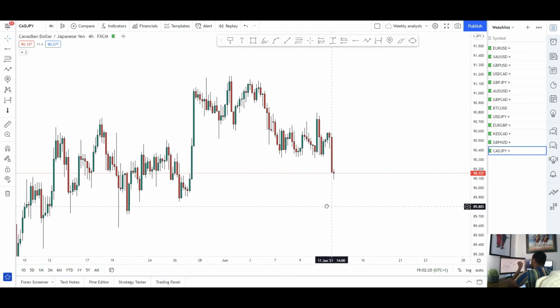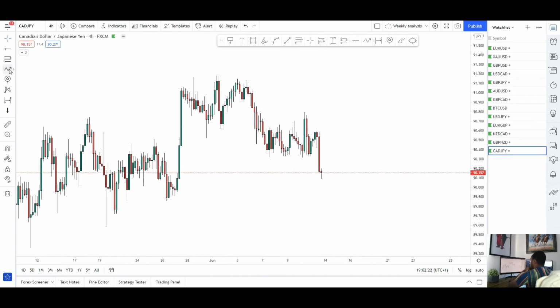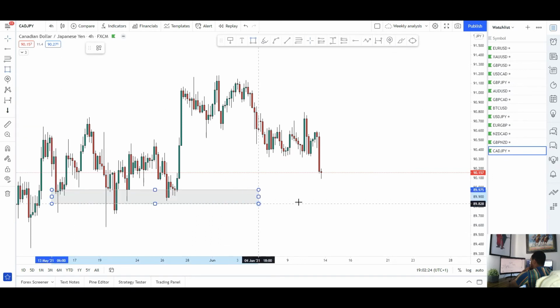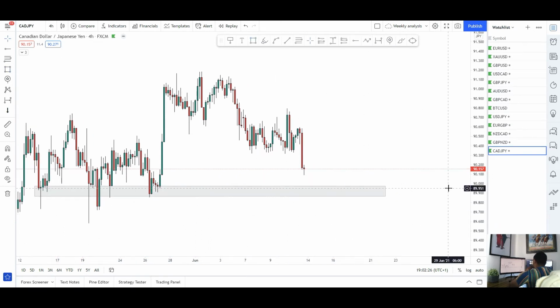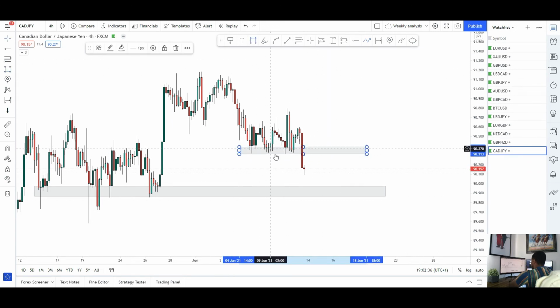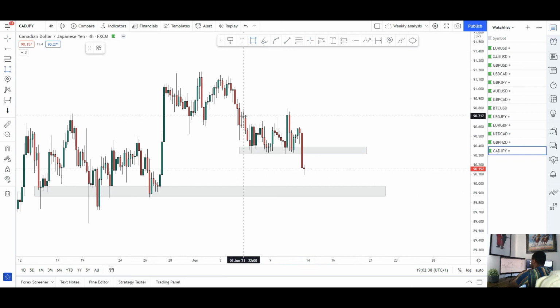So for next week, again, waiting for some retracement. Again, still waiting to see if we can get to this area here, price support around the 90 area, which did give us this big move to the upside, which I do think the market is likely to come and test. But again, want to see retracement first. Again, two areas we'll be looking at: this price support here and also this resistance here as well.